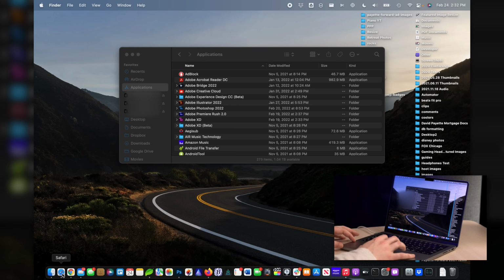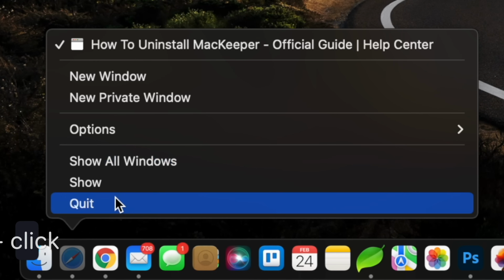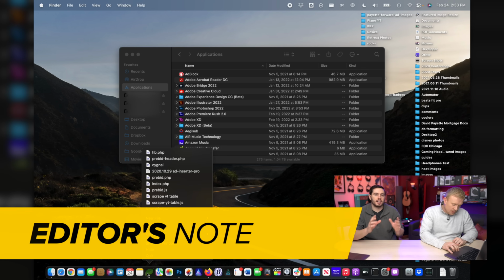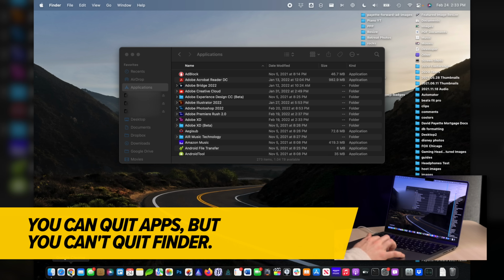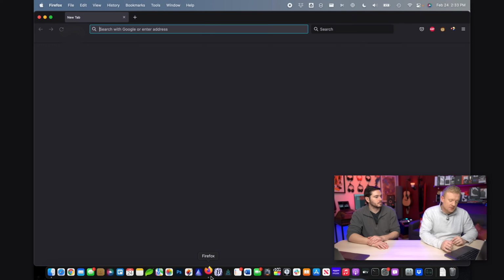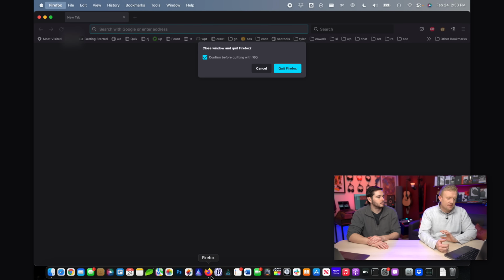To close programs that are open on your Mac, two finger click, or if you have a mouse, control click on any of these icons with the dot underneath, you'll see quit, choose quit. You'll see those dots are disappearing now that we've closed these apps. Indeed. And then when you go back in and open it for the first time, for instance, Firefox, take a look at that, it will reopen its default view. So it's not as if it's a bad idea.